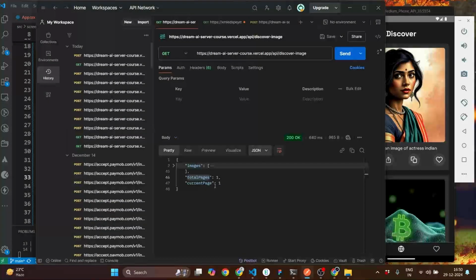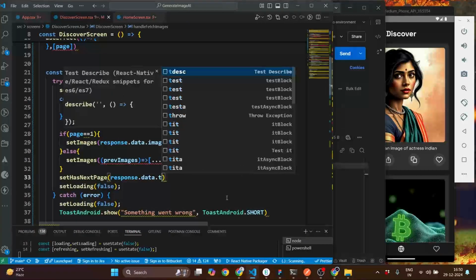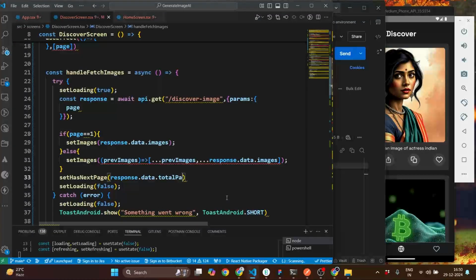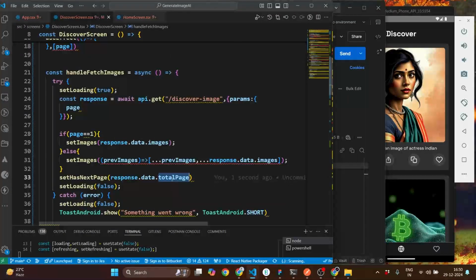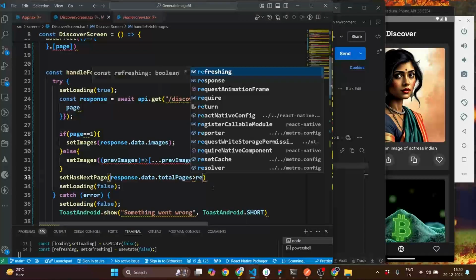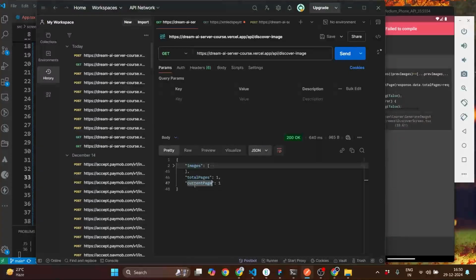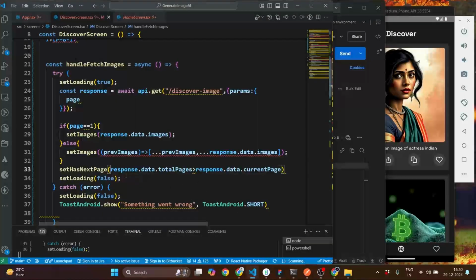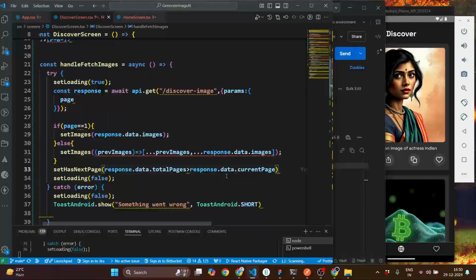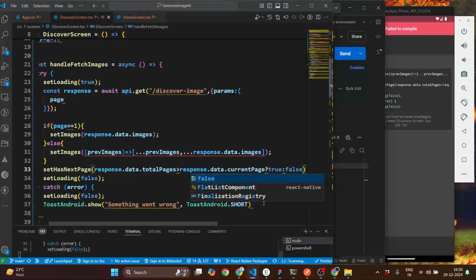We're gonna set that if response.data.total pages is greater than response.data.current page. So what we are telling is that if response total page is greater than response current page, it means that we have more data, so it will be true, else it will be false.